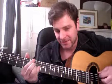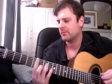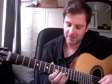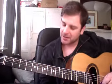Then it goes back to A7. After that, it goes to A sharp. So all I do is move that shape up a fret in the same way. Just move that shape up a fret. You're just moving it up to an A sharp arpeggio. So those four chords together, then solo.